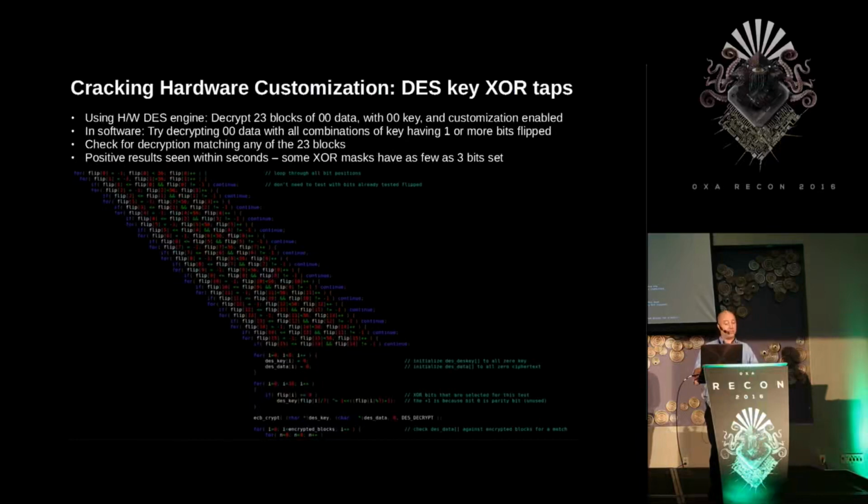By analyzing which of the bits are being flipped in the early results I received, a pattern can be found so that you can limit the search a bit more. Using this technique, a software cracker can complete the process of identifying all of the 23 XOR masks in 1 second.